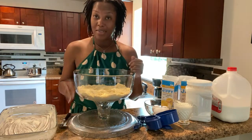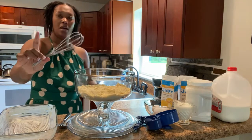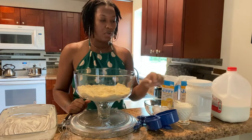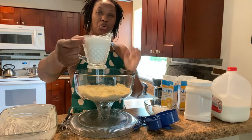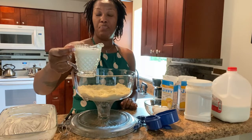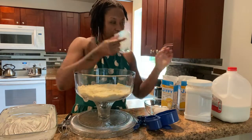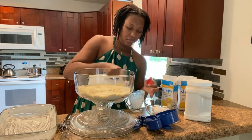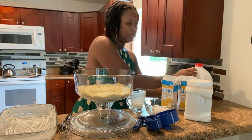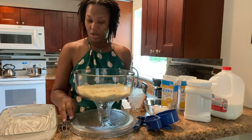Okay, what I did not grab you guys is my whisk. So let me grab that. I have just a simple wire whisk. I'm going to go ahead and add it over into my ingredients. So what I'm going to be adding in now, you guys, is a cup of milk. You can use whatever milk you want here — I just have a whole milk. You can use skim milk, whatever milk you want. You can either use buttermilk as well, but this is just a cup of regular whole milk. And also add like one fourth more — a little bit extra. You can leave it at one fourth or follow the box, but I like to kick mine up and make it a little bit more moist.